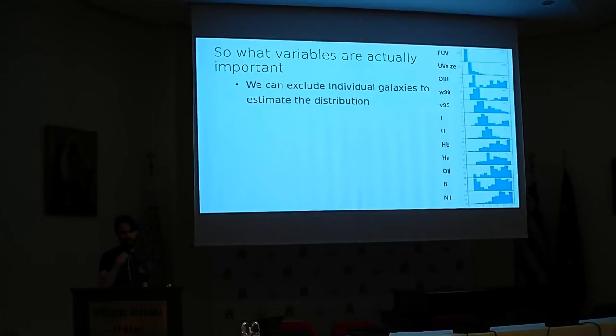We can also estimate how sensitive this is to the galaxies in our sample. So what we do is we exclude a galaxy from the sample, we refit, and then you see the distribution of these rankings as you do this a number of times. They're a bit noisy, but the most important thing from this is that the variables that contain the most information, the far UV magnitude and the UV size, are very heavily peaked to the left. And as you go down the list, in general, it peaks further and further to the right. What you have on the x-axis in this diagram is just the ranking that I showed you previously. So it's very interesting to see that the far UV magnitude and the UV size are always important for all our galaxies, and they also contribute a very large fraction of the information in our sample.